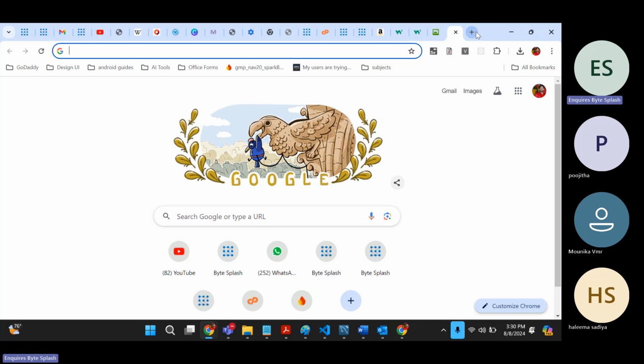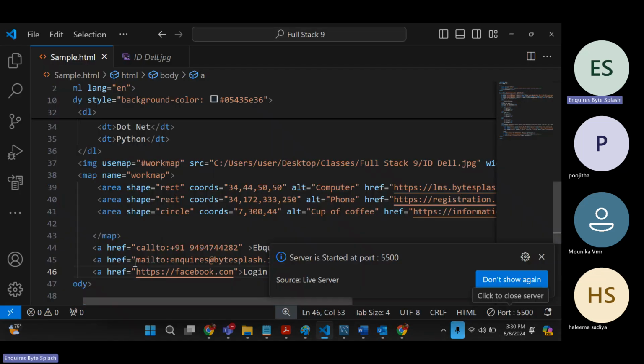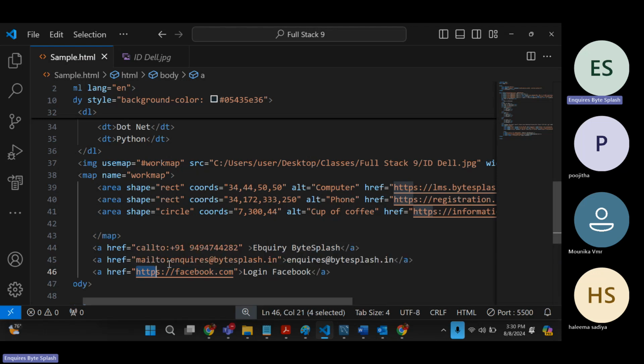Before learning HTML, we were confused about how it opens this application. You got it? Whenever you click on it, how is it opening the dialer pad? It's very confusing. What technology is behind it? We have only one keyword behind it, that is this one only: call to and mailto. So this call to and mailto is taken care of by HTML. We are not developing that. It's already provided. If you use this keyword, then you can make it work.